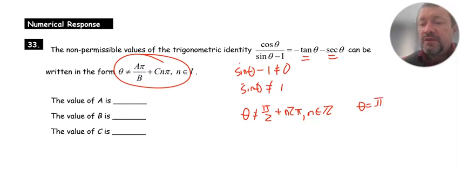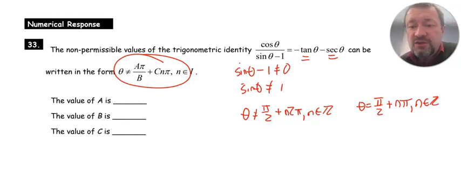Well, starting at pi over 2, if I simply go a half rotation, cosine goes to 0 at pi over 2, but also at 3 pi over 2, at the top of the unit circle and at the bottom of the unit circle. So that's only a separation of pi, so that'd be n pi, sorry, I wanted to write that a little differently. Pi over 2 plus n pi, where n is an element of the integers.